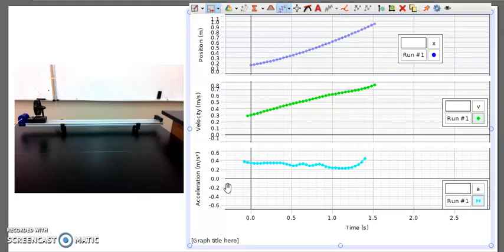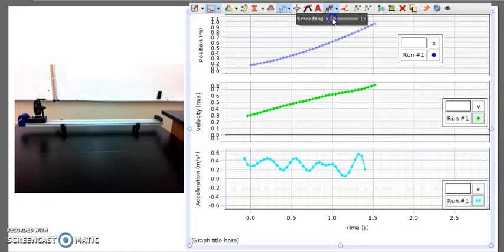Question 1-6. How does the acceleration vary in time as the cart speeds up? So look at the acceleration. How does that change in time? Remember, we're looking overall. I put some smoothing on it. Let me take some of the smoothing off and we may be able to see a little bit better. Does the acceleration change over time in the time range that it moves, right about here? Does it really change?